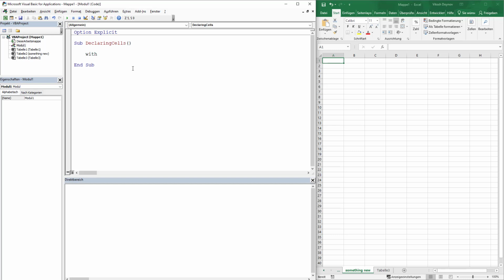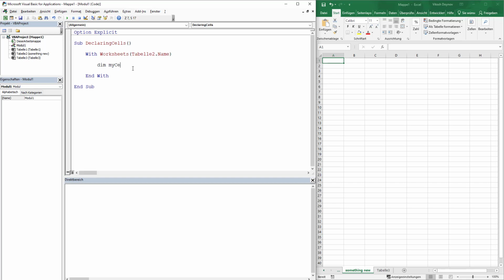Okay, let's start with Worksheets("Tabelle2").Name, and I'm not using the workbook because I usually write this only if my code refers to two workbooks, and unfortunately this is a bit rare. So let's see, what do we do here?